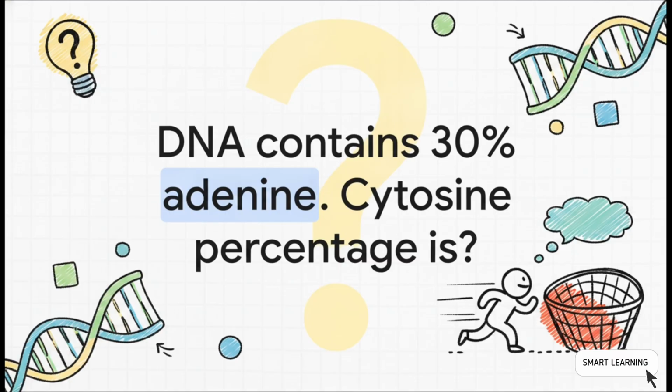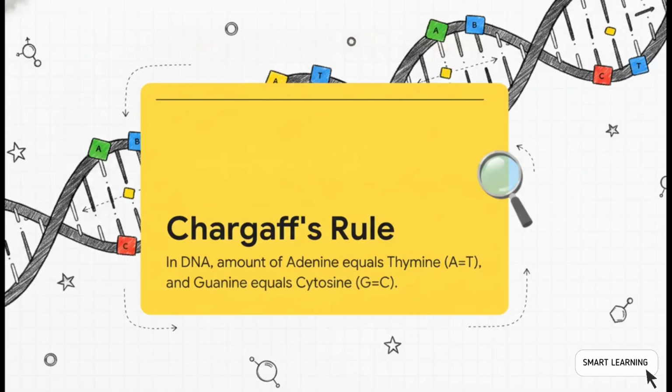Why? Because the immediate misconception, the absolute biggest trap here, is looking at that 30%, subtracting it from 100%, and guessing 70%. The test makers are practically begging you to pick option D right there, because they know you're rushing. To actually solve this, we have to pull up a core concept, Chargaff's rule. This foundational theory dictates that in a double-stranded DNA molecule, the base pairs always match up in a very specific way. The equation you need is simple. Adenine always equals thymine, so A equals T, and guanine always equals cytosine, so G equals C.